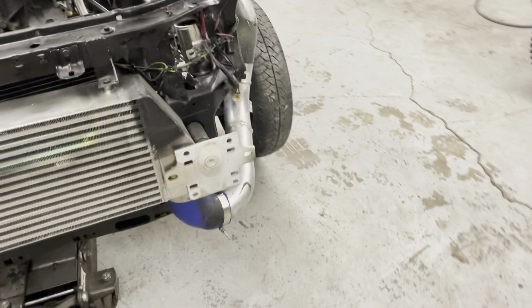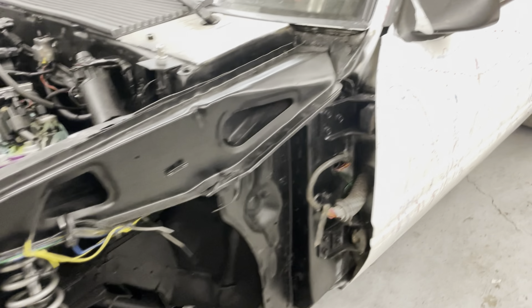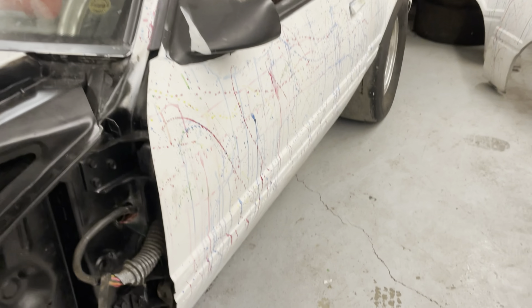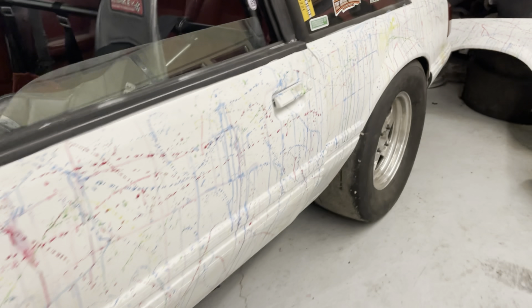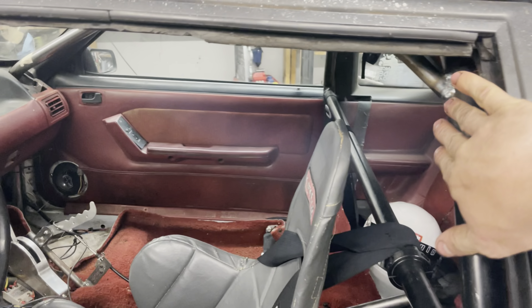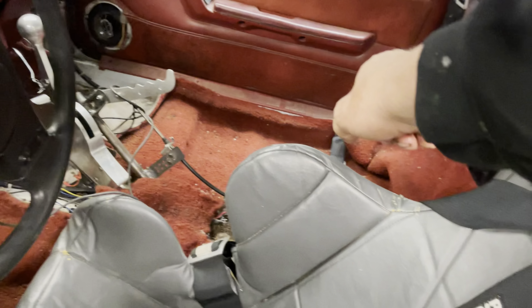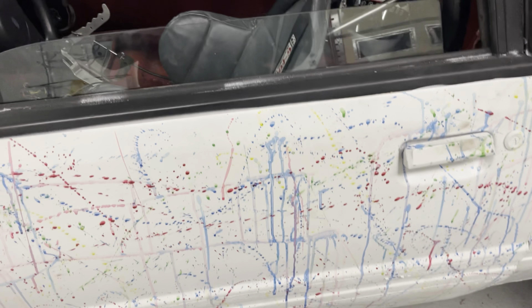We are almost there — changing the oil for the first time, cut the filter, gonna inspect the filter, put new fluids in it. This will be getting done tomorrow. I've got some quick clamps to put there. Getting the cage done, got some of the gussets in, gonna do the rocker bars, do the door bars, then do whatever that bar is where it comes across the floor to the main hoop and put the additional piece for the X in there.